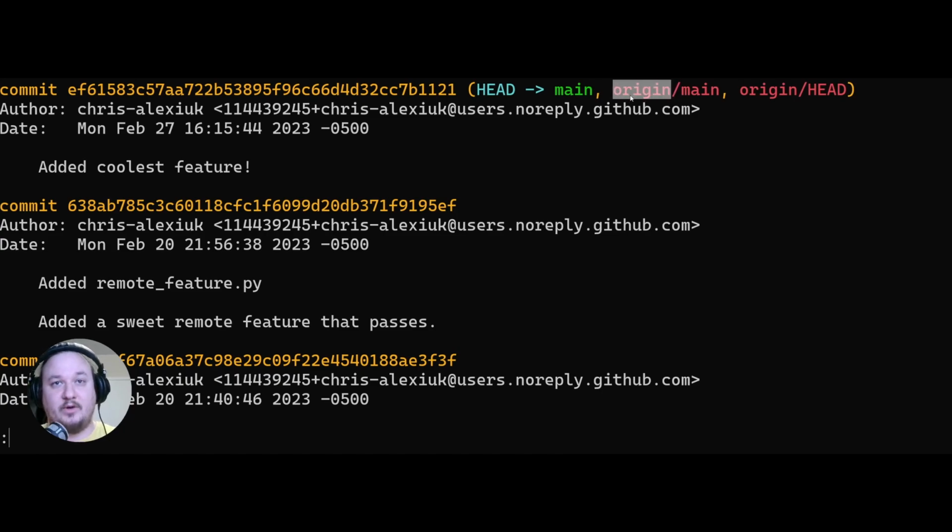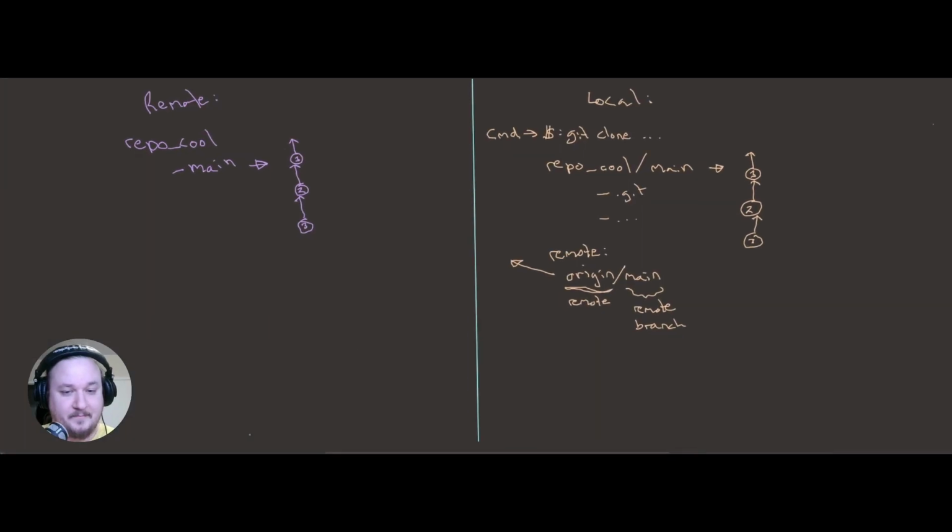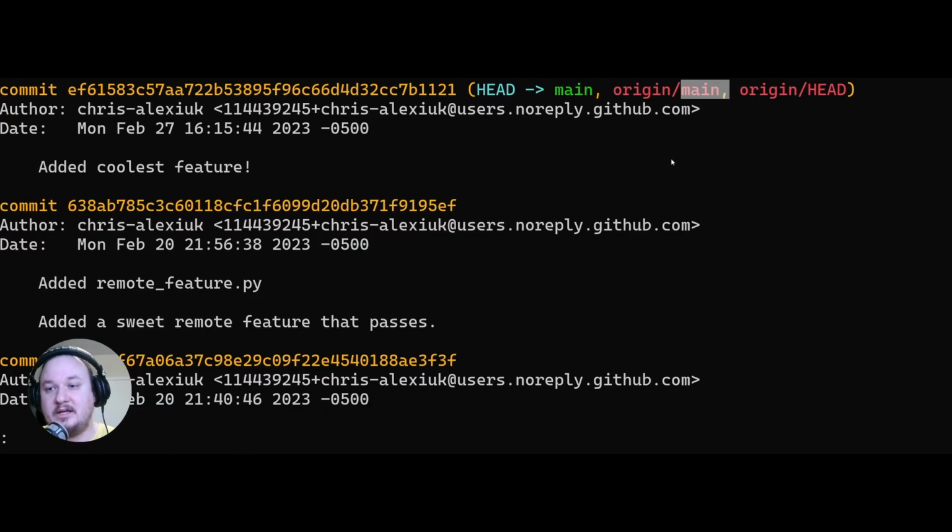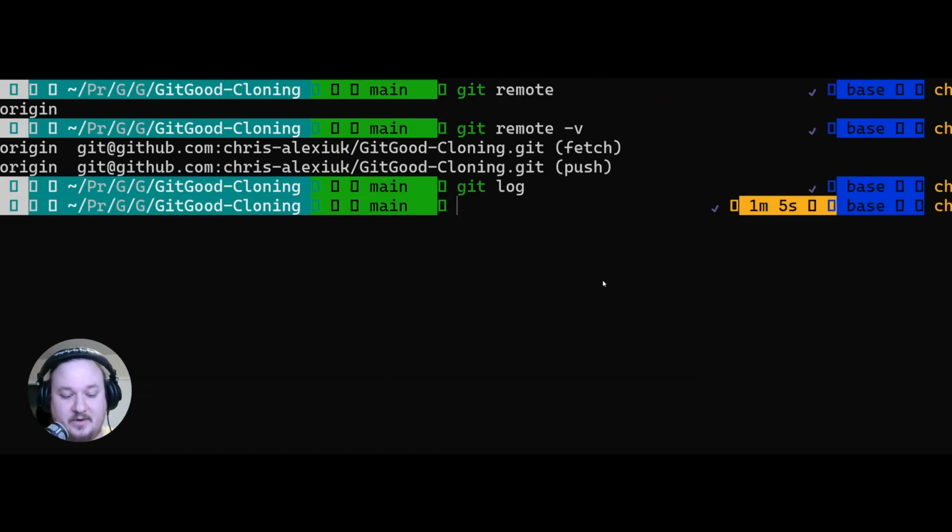So that's really an address/main, which is the branch. If we look back at that drawing, this is the format that we're going to see pretty much universally across Git. And again, we have this origin/HEAD, which means the head of our remote is also pointing at this commit. You don't have to worry about what pointing at the commit means right at this second, but it is important to note that we have this idea of our local and our remote. So I'm very, very pleased about that.